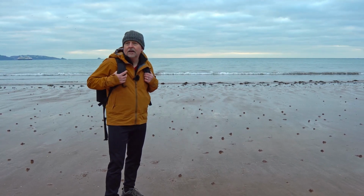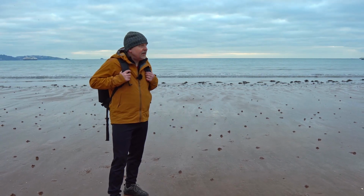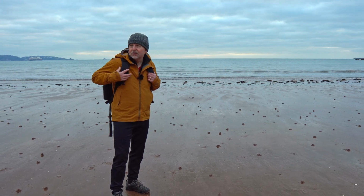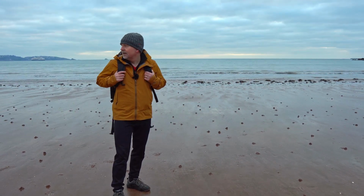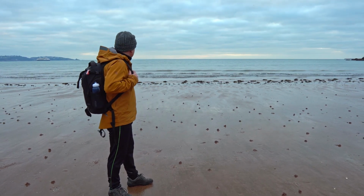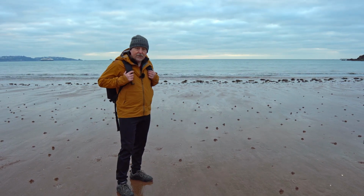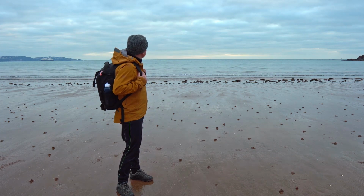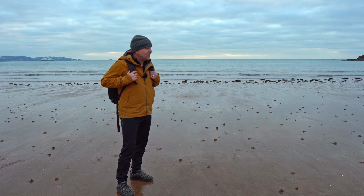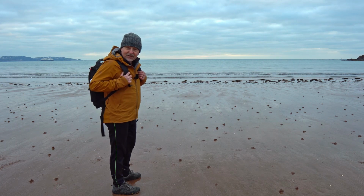And I'll show you later what's behind you. The beach huts along the beach here. Some really nice colours, and some that just stand out on their own, which will make some good photographs. And as you can see, it's just starting to get a little bit of colour in those clouds. So with a bit of luck, some good photographs. Let's get on with it.